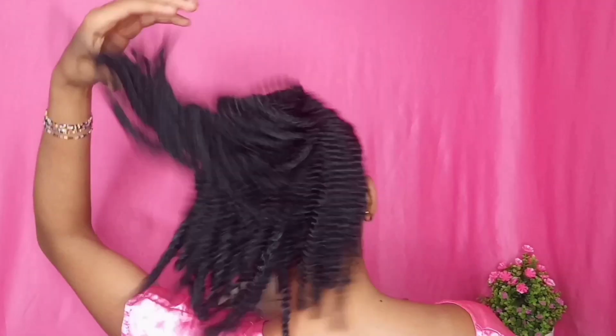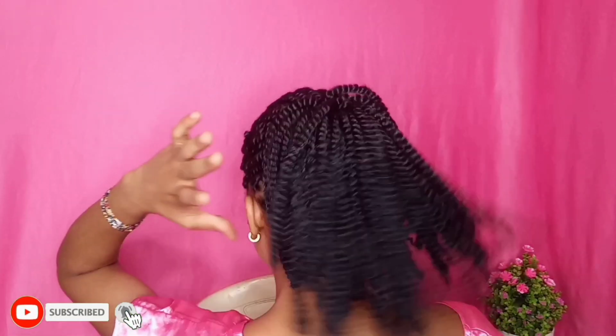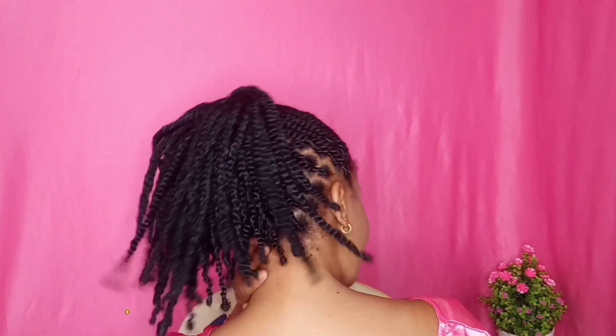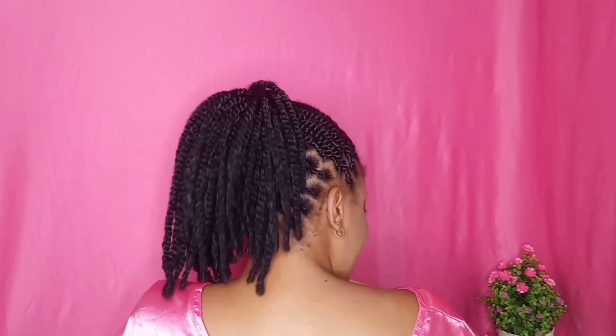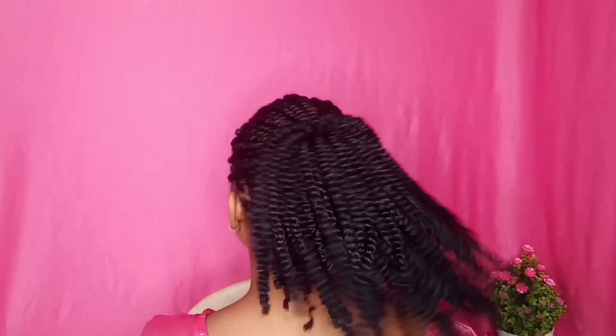So I really love this hair, and it took a total of 2.5 bags of the expression kinky twist or whatever you choose to call it. Well, I really love the hair. It's cute, it's nice, and you can wear this hair for as long as 2 months.